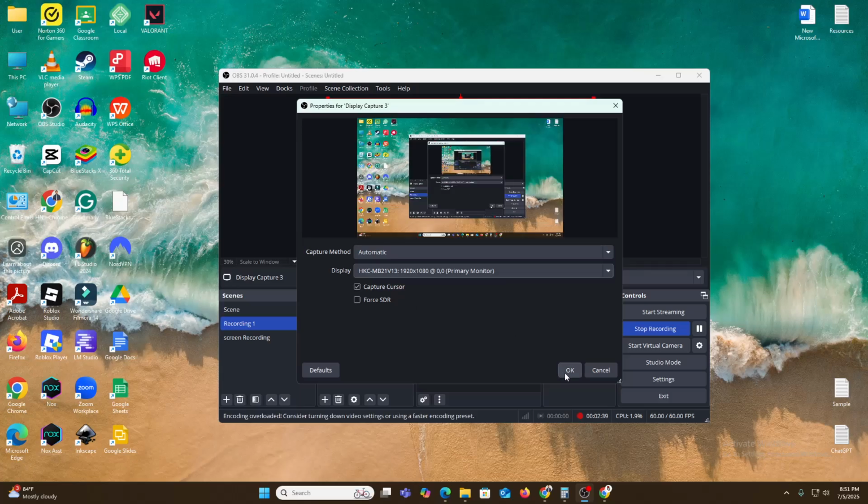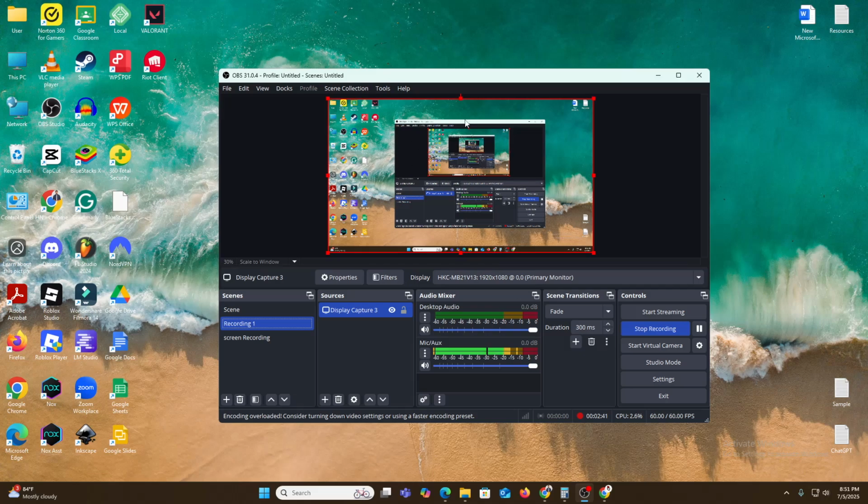Here my monitor model is given, so I will check it and click OK, and now your full screen is being captured. If you want to record only a window, you use window capture instead.